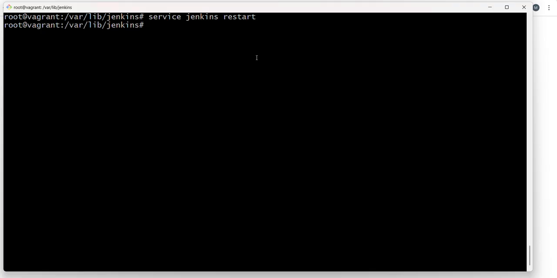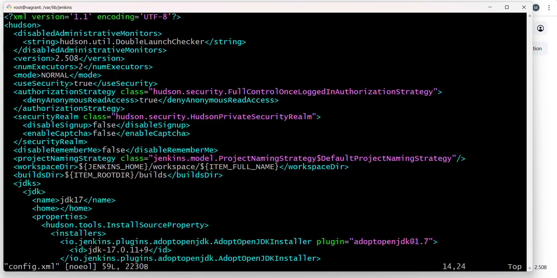Now change the file. Now you can stop the Jenkins server. Now you can go and change config.xml.